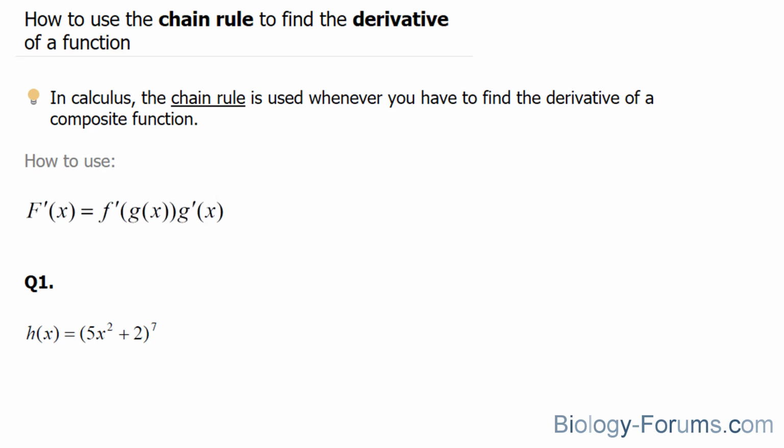In this demonstration, I'll show you how to use the chain rule to find the derivative of several different functions. In calculus, the chain rule is used whenever you have to find the derivative of a composite function. The general use pattern is shown right here. Let's get started with question number 1.